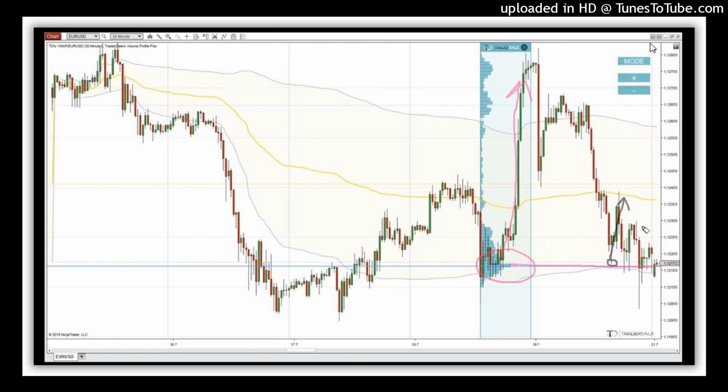Afterwards, the price goes upwards, and if I move the profile like this, you can see that there's another volume accumulation setup. Volumes accumulated in this area, in this rotation, before the start of this aggressive buying activity. So that's the volume accumulation setup, and also it is confirmed by the VWAP.